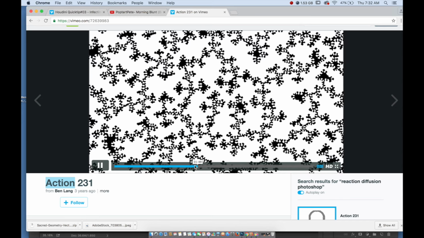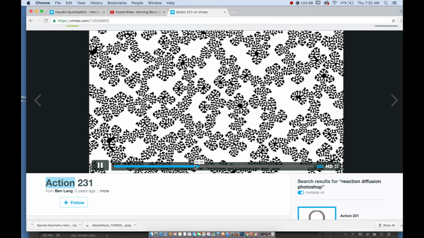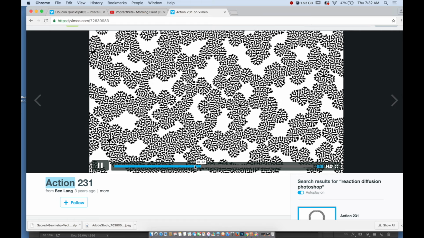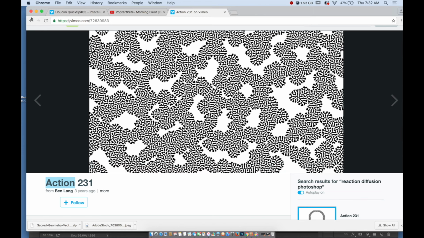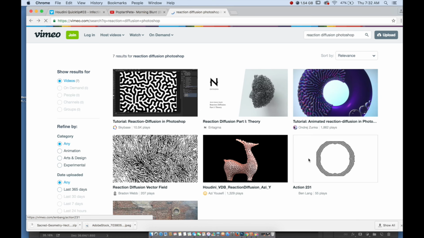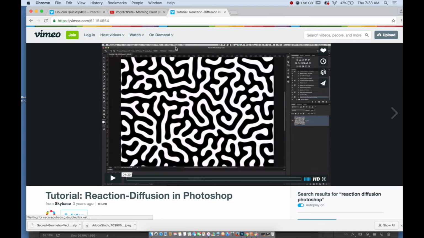You can look up how the process works and how to build the Photoshop action. A couple resources you can use is Intagma, which I don't know how they pronounce their name, but I think it's Intagma. Whatever, sounds cool to me. They go into how to do it in a 3D application, which is Houdini, but at the beginning of the tutorial, he'll show you how to do it in Photoshop. Another one you can do is through Skybase, whatever. Just go on there, figure out how they figured it out.